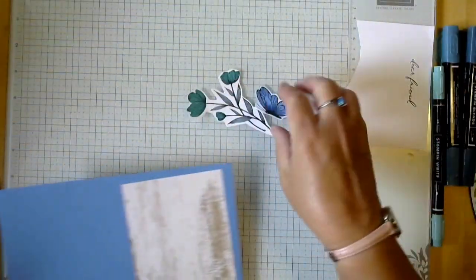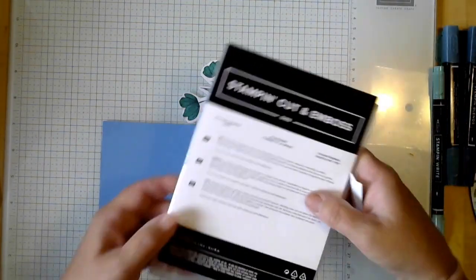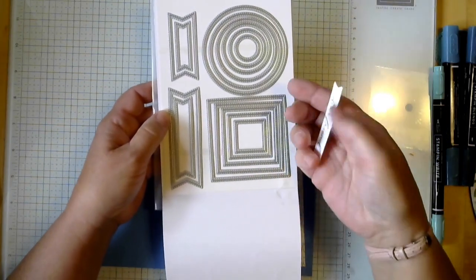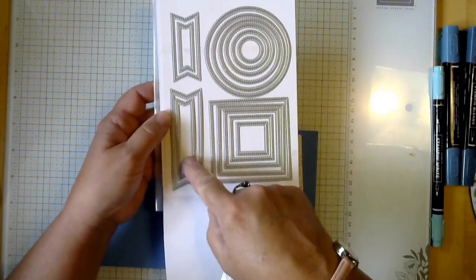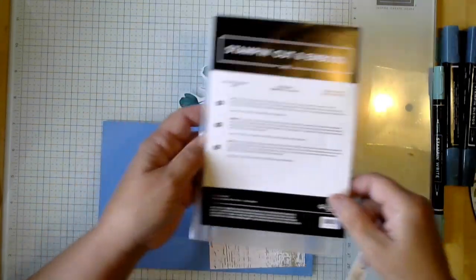So now that we have our pieces cut out, oh, I need to go die cut this. So I did want to show you also this Stylish Shapes dies, which I am using for the greeting. It has these lovely banners, some circles, and some squares that all have stitching on them.